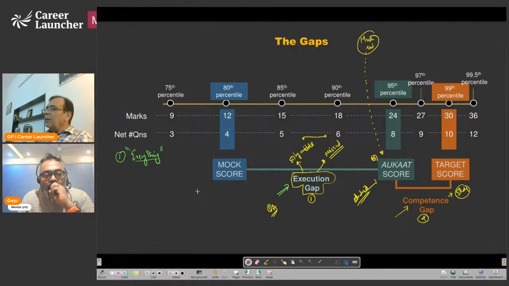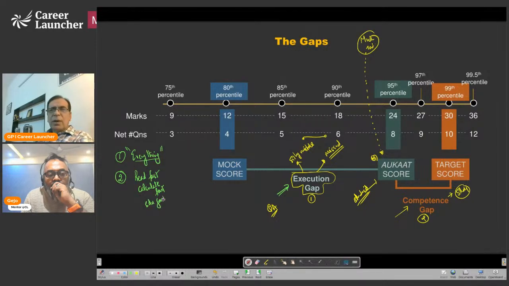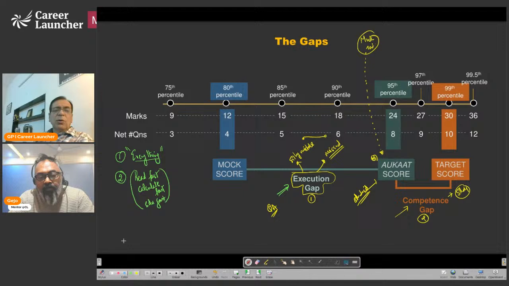The second execution issue that I find is I want to attempt a large number of questions, so I'll read very fast. I'll calculate very fast. I'll try to solve questions fast. Now, if you are reading the question very fast and you're not understanding, how will you even attempt it? Even if you attempt the question, you are likely to get it wrong because you have not understood. Similarly, if you calculate very fast, the same thing will happen. You will make 2 into 3 equal to 5 rather than 2 into 3 equal to 6. So that's the second part, that I try to move very fast.